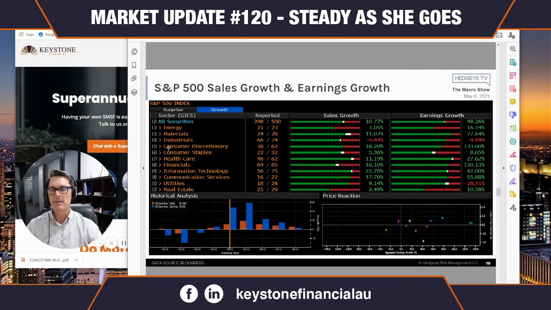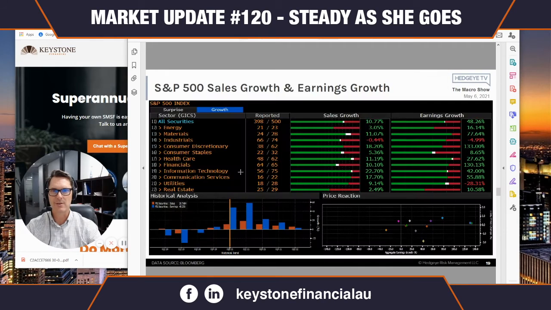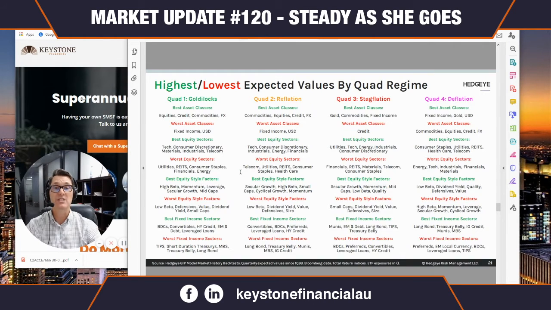As has some of the industrial trades and some of the materials. And what's the other sector that I'm thinking of? I can't think of it at the moment. Oh, I've just bought some tech, because tech, as in the Qs, had that negative Z-score and had a bit of a sell-off, but is also in a bull market. So we bought some tech this week. Anyway, everything's going well. I think that's just broadly the theme that you should hook your wagon to: things are going well, and I expect them to continue to go well.